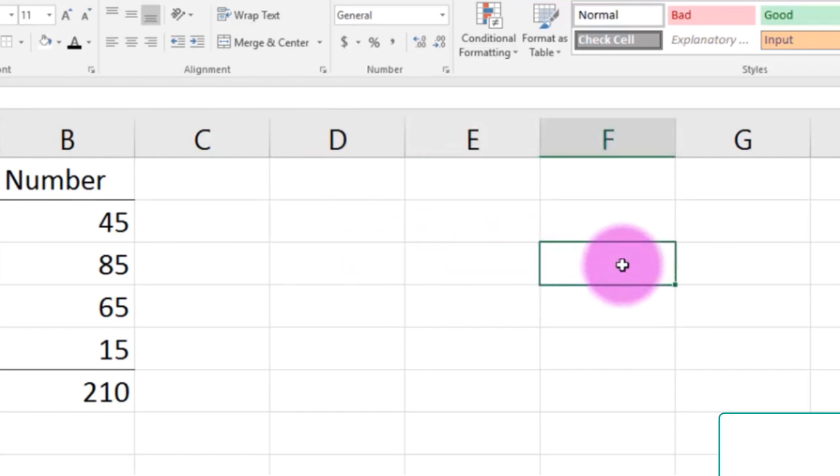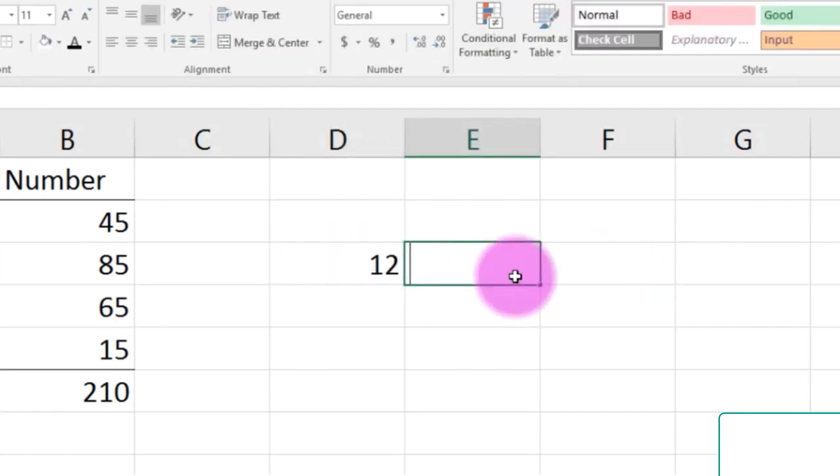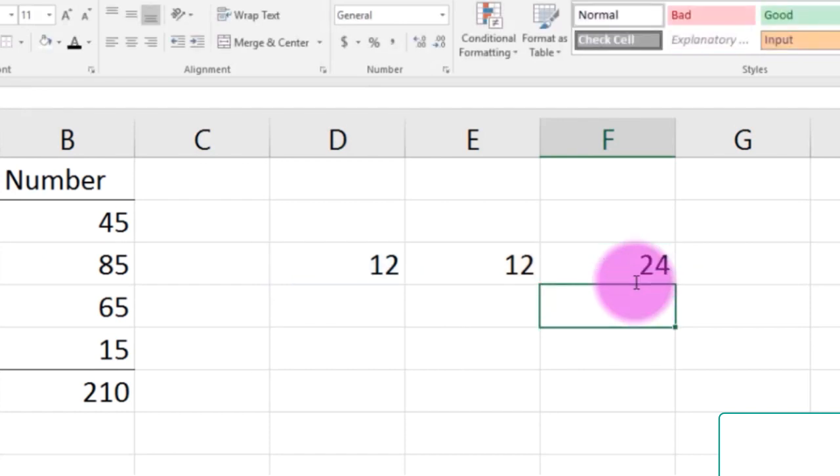So you're starting to see the variable nature of this, right? The A plus B equals C kind of idea. So first I'm going to tell them that maybe D is 12 and E is 12 right now, and then I'm going to have them say equals, and grab D. I want them to notice that I'm referencing the variable, not the number, and I want it to add the variable, not the number. So essentially, this equation is that F3 is equal to D3 plus E3. That's really the equation. F3 equals D3 plus E3. I hit enter, and it's going to give me the result.